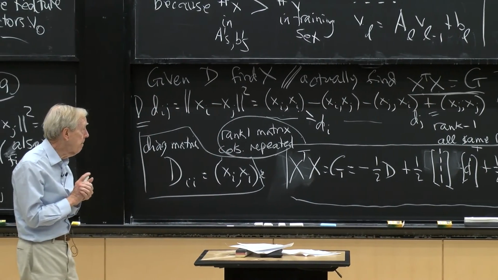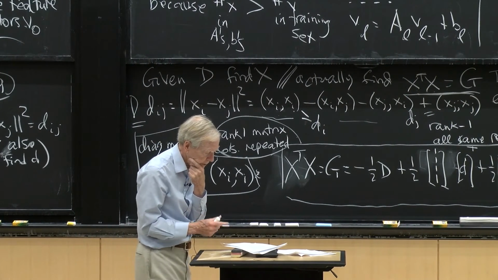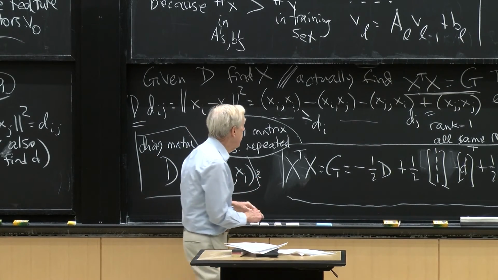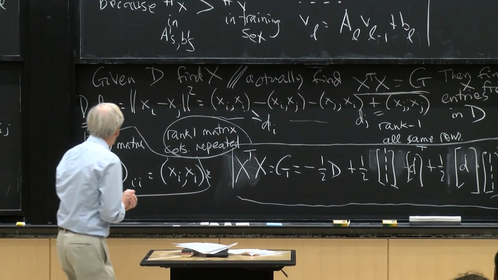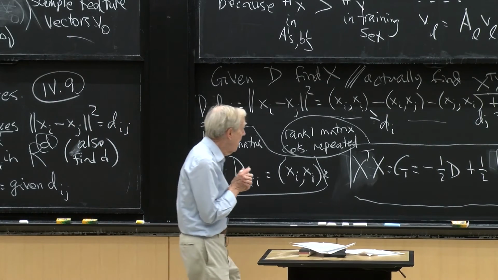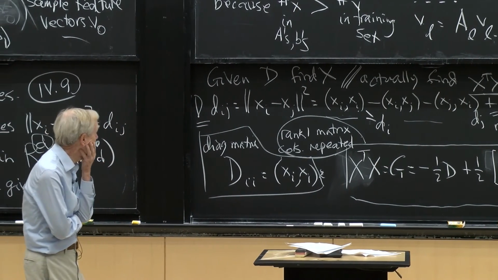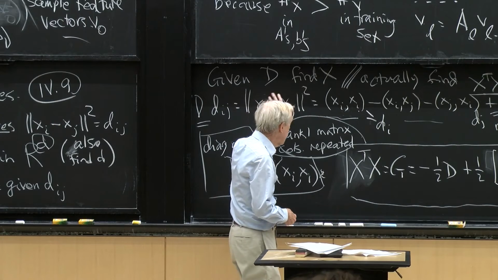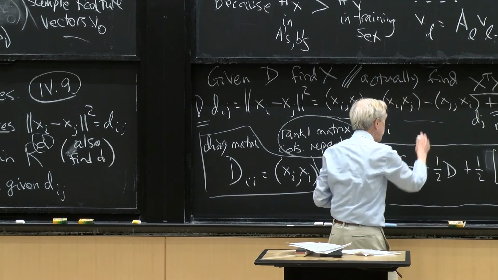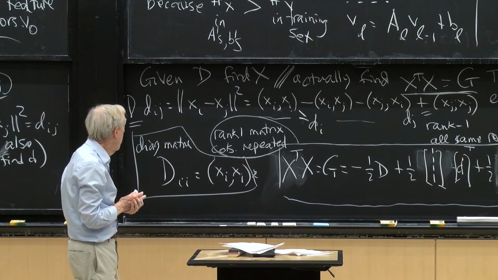Let's see. So I guess I'm not seeing right away why this half is in here. But I think I had it right, and there's a reason. But you see that this matrix, this X transpose X matrix, is coming from these rank 1 pieces and these pieces, which are the cross products. Oh, I see.